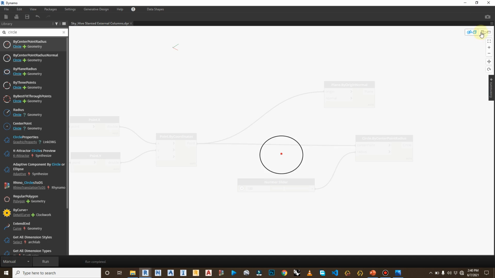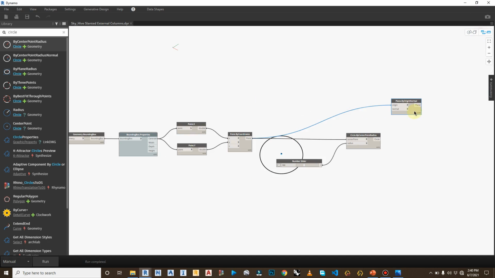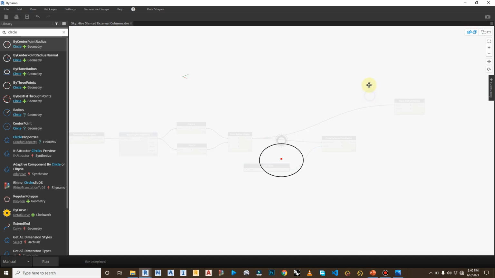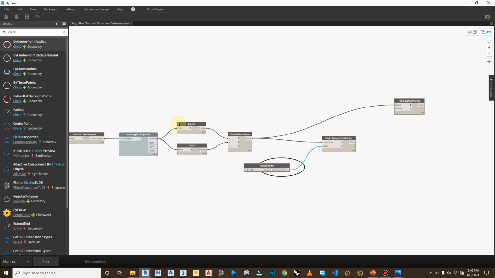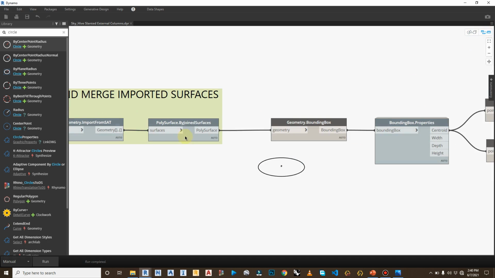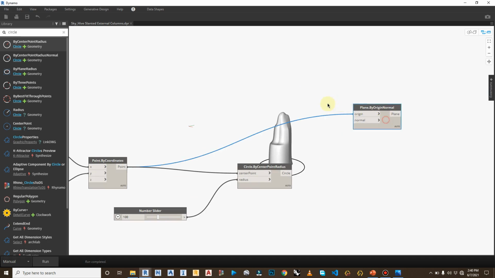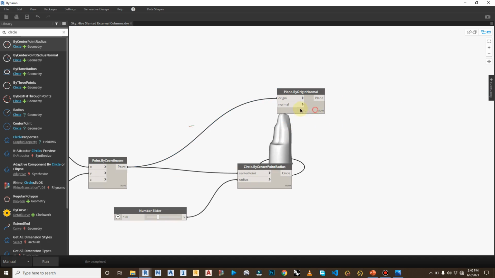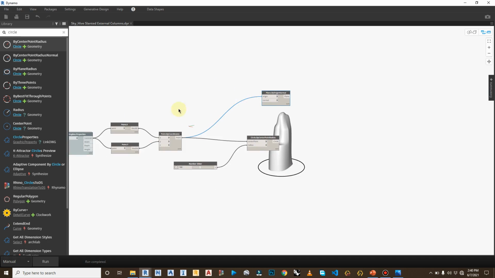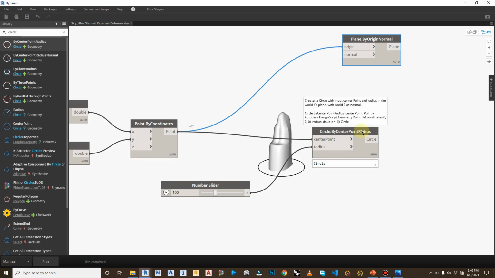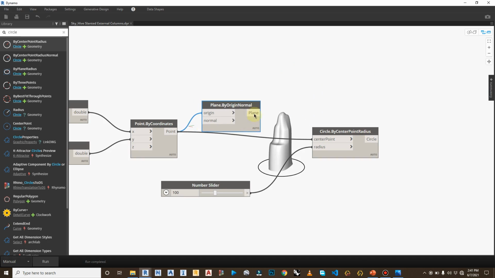Nice. Next thing to do now is to make a copy of this circle. We can switch off the preview and switch on the preview. Now another option for this circle by point is circle by plane radius.